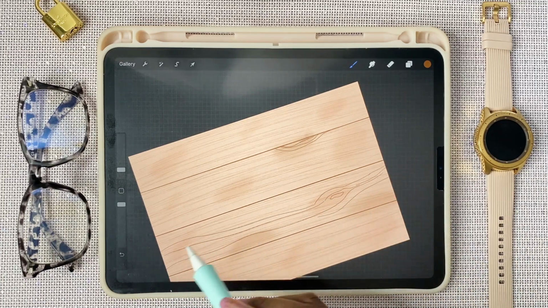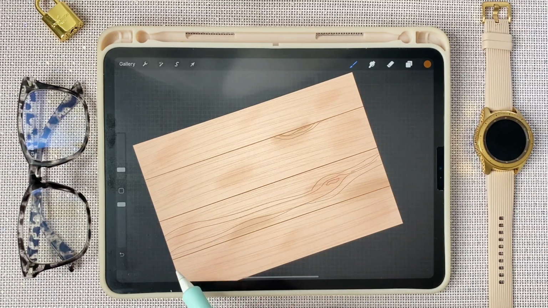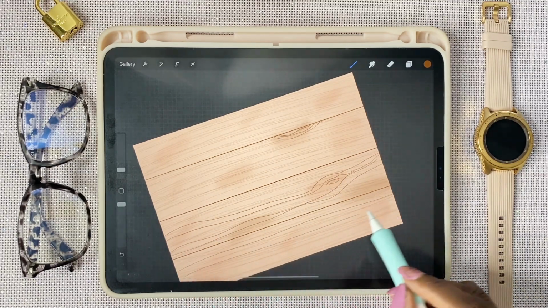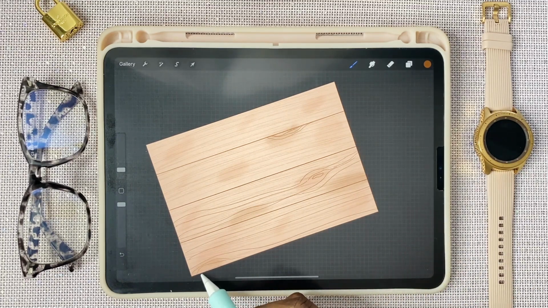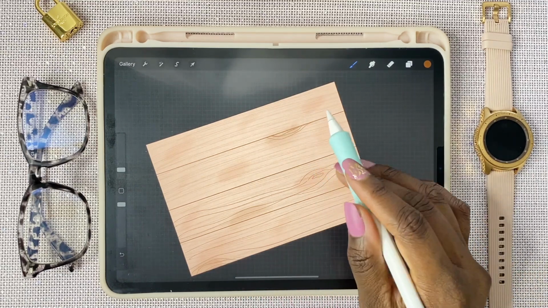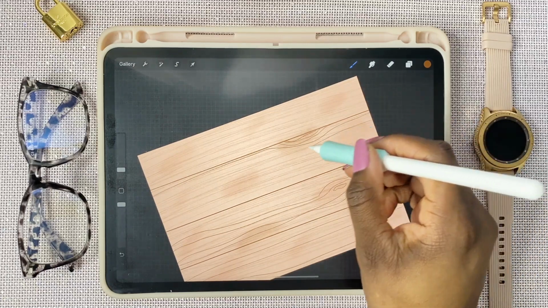If you need inspiration or help on creating these grain lines, just look at your floor planks. If you have a lighter wood and it has those darker elements, just look at it for your inspiration. Or you can even look at the wood outside, honey. Come on, there's wood all over the place, okay? You can find your inspiration and use that as a way to create your background.